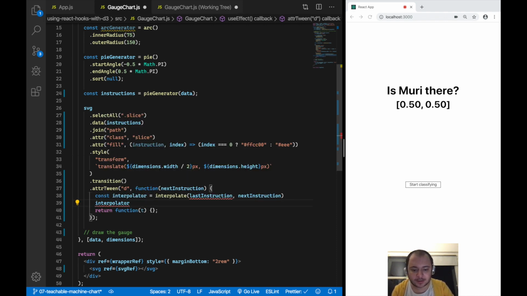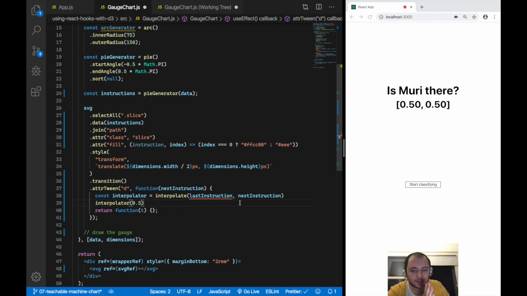Then the interpolator I have here would work like this. The interpolator is also a function which we can call with something between 0 and 1. And if I call it with 0, it will basically return the last instruction. But if I call it with 1, it will return the next instruction. And if I call it with something in the middle, like 0.5, it will also return something in the middle.